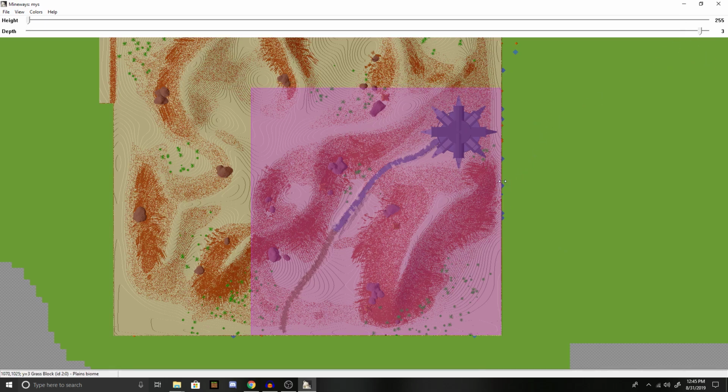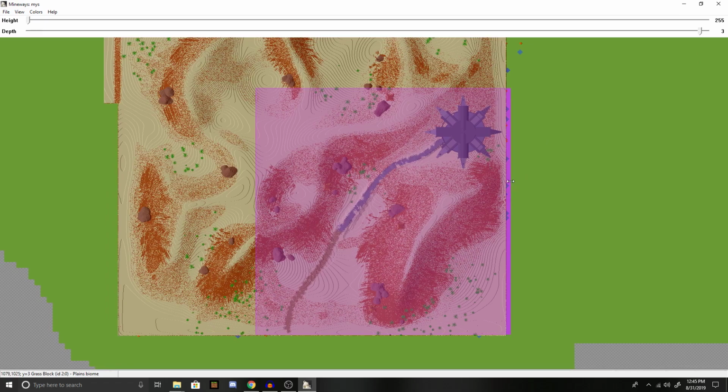Now, one thing that's important is to actually have a little bit of grass showing, because you don't want the grass to be purple. You want it to be green. So increase the size to about 4 so that it's above the grass, and that will make sure that you don't select anything that you don't want, because you don't want grass off of your build, because you might accidentally render that in. So you want to make sure that you have everything that you want in and everything you don't want, not in. There we go.